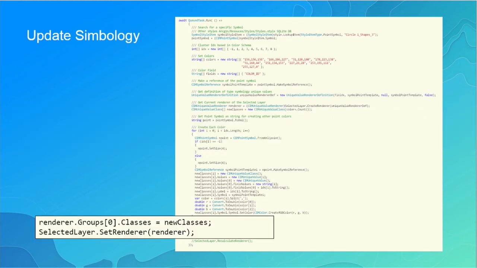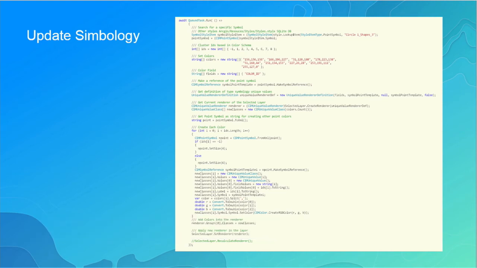At the end, I'm going to apply the rendering scheme to the layer. Remember that I created this with 3 functions, because the only 3 functions are inside of the add-in. We can have the information running.